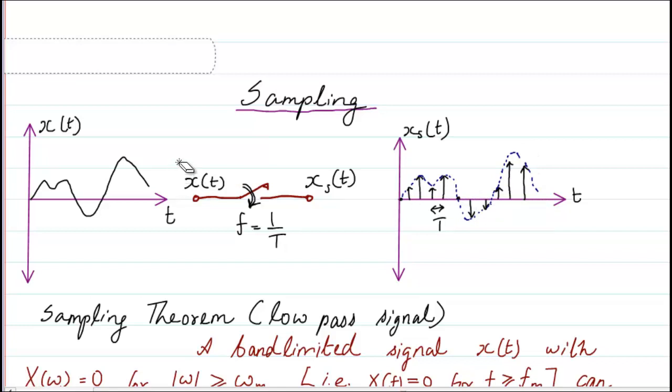rather than using the whole signal. Now, when looking at the figure, you might feel that if we are going to sample a signal like this and get an output which is like this, isn't the information lost? Well, it may look like the information is lost because we are losing most of the points in between, or most of the signal in between.